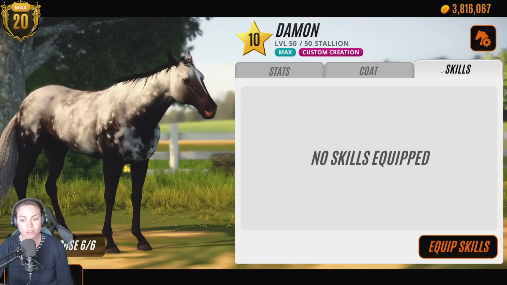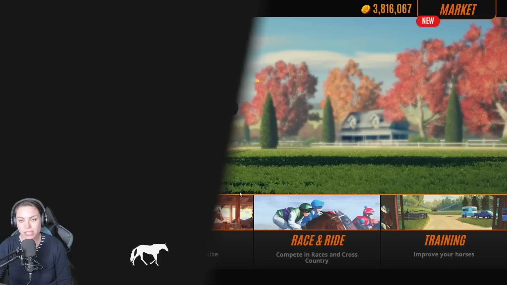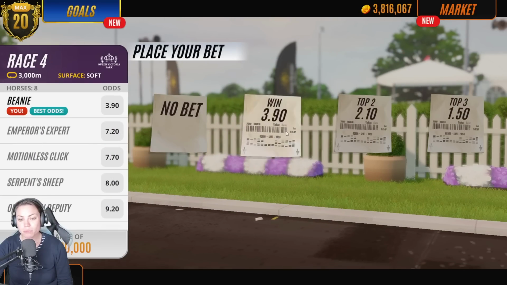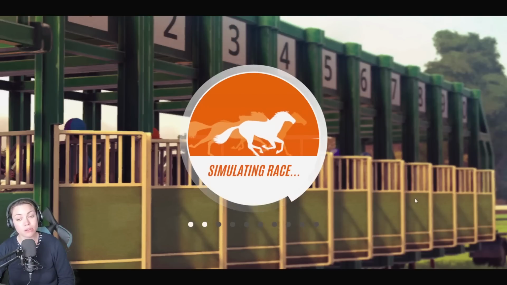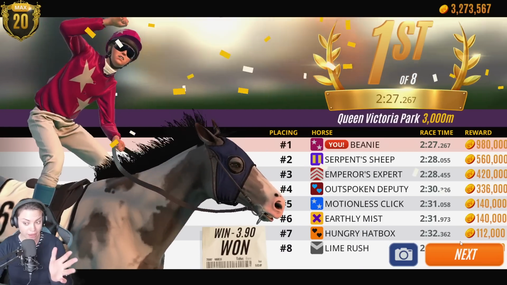There's quite a lot of new coat patterns. As I said, there's 16 of them. But today we have a slight issue because I've run out of funds a little bit. So we're going to be doing a bit of racing, getting our funds up. We're going to be breeding these new horses and hoping and praying that maybe one of the new coat patterns, apart from the three I already have, will appear. So that would be really good.